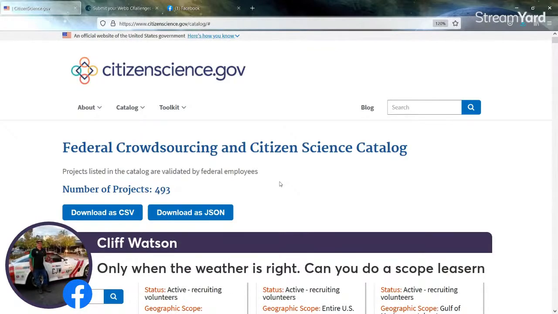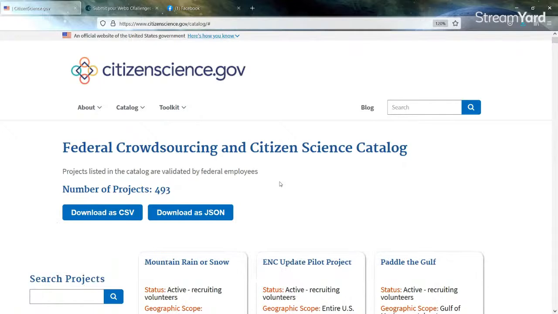Cliff, only when the weather is right. Yes, it's true. There are telescopes as well, Aviva, that you can direct from home. We did an episode about that. Do you remember when we did that? That was last year, I think. Right? Last year. I don't remember exactly, and I don't even remember what we called it. We'll have to look at that. But it's in one of our past ones, and I think it's fairly obvious from the title. My mind's blanking on the title of it.